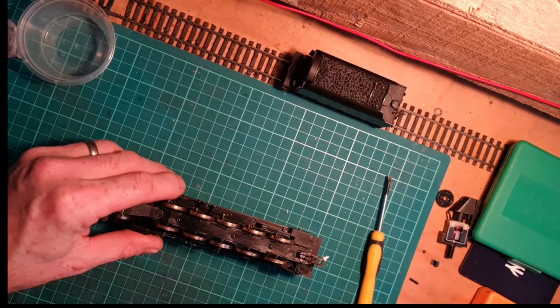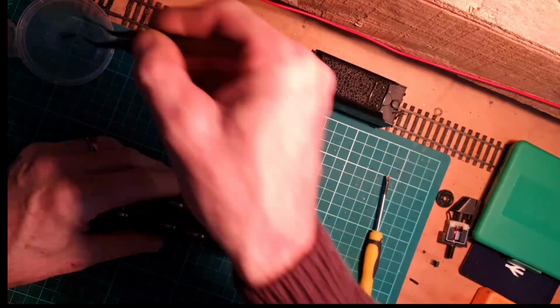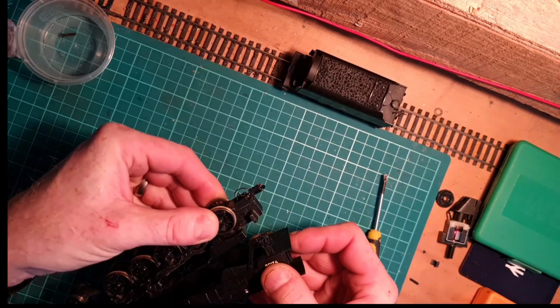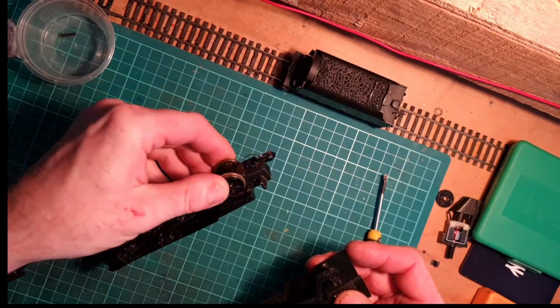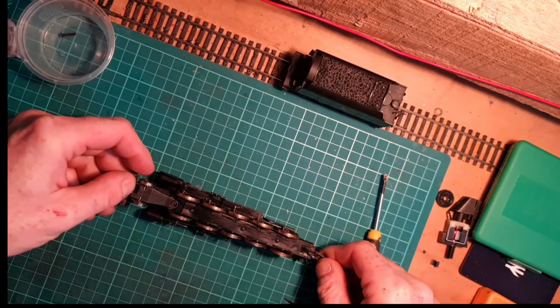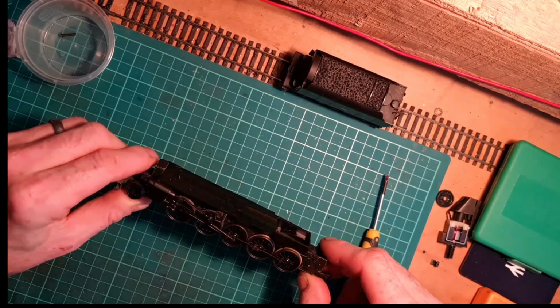I have to admit though, this locomotive looks like it's hardly ever been run. The motor on it is absolutely lovely, it runs great. Right, that's that first screw out. Does that release the body? Oh, yes it does. There we go. Place that down out of the way. Let's put the body somewhere safe out of the way. Okay, so we now have our chassis.